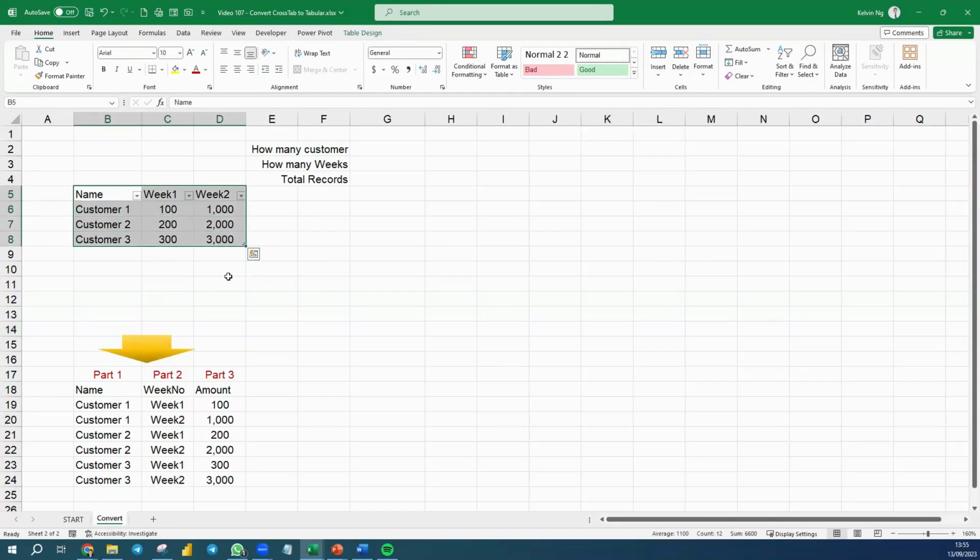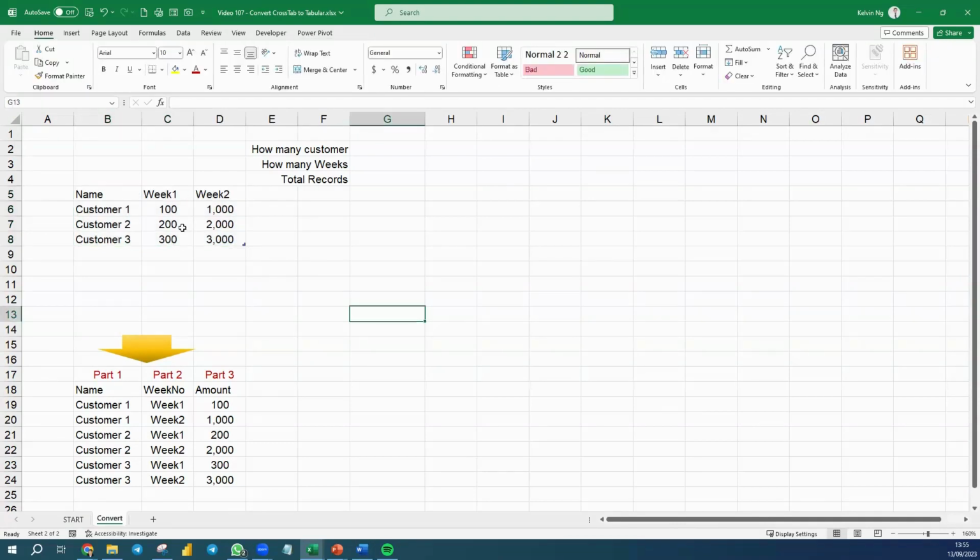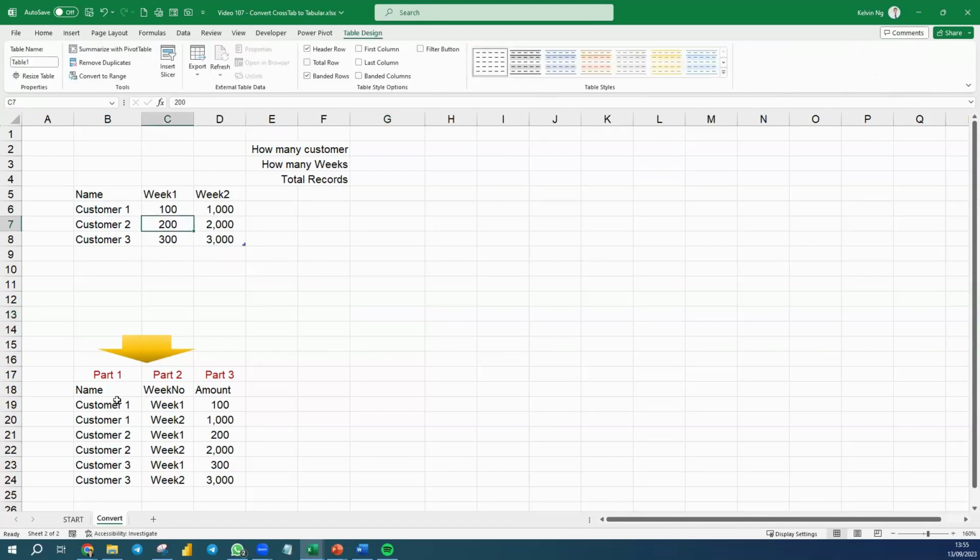And what I've done is I have already converted it into a table. Okay, so let me just take away the filter. So this is the table. If you can see, there's a little dot here. Now, what we're going to do is turn it into customer 1, 1, 2, 2, 3, 3. Now, there are 2 weeks here. So therefore, for customer 1, there are 2 weeks. Customer 2, there are 2 weeks. Customer 3, there are 2 weeks. That's why the answer here is like 1, 1, 2, 2, 3, 3. So it's like week 1, week 2, week 1, week 2, week 1, week 2.